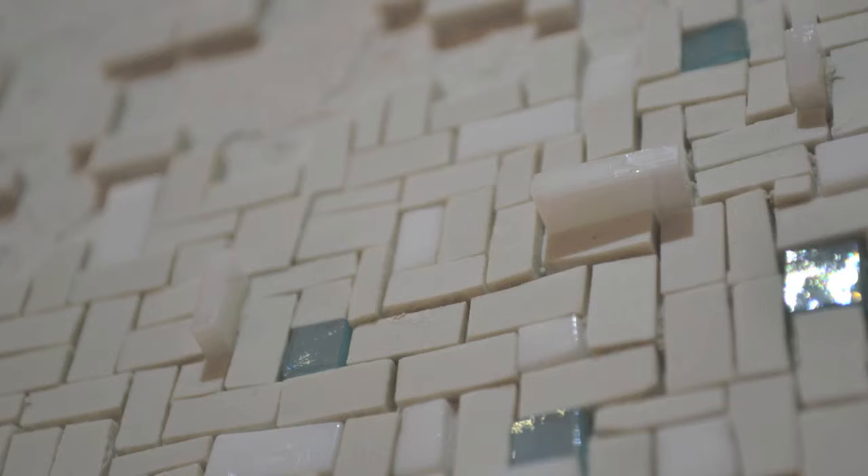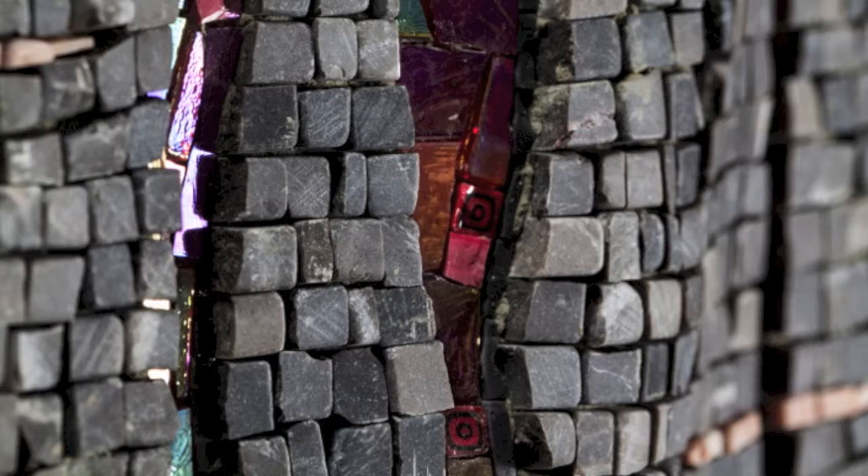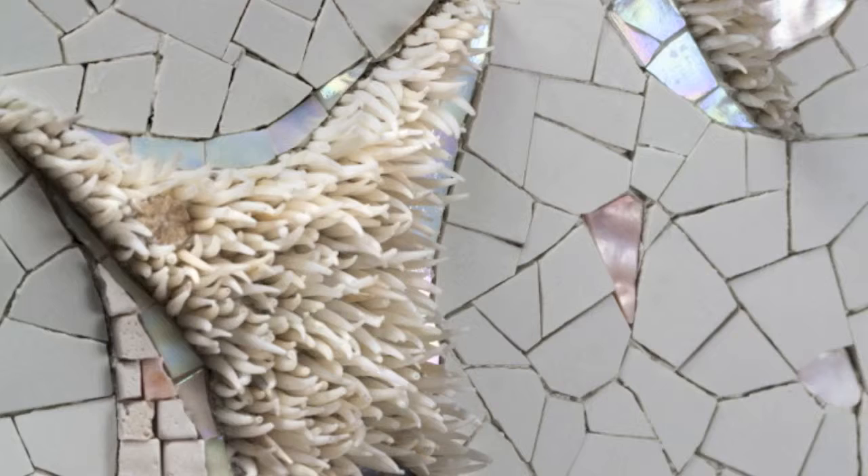I get my inspiration from various things. I made a work called Vulnerability. That was inspired by my previous studio, which was on the water. Every time I cycled to my studio I passed by the water, and if you take a look at the water, it has reflections. I was so drawn into the water — not literally, I didn't jump into it — but I couldn't stop looking at it and seeing the movements. And I knew I had to do something with it.